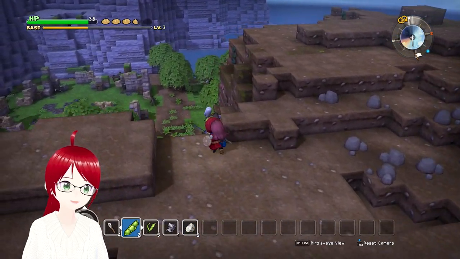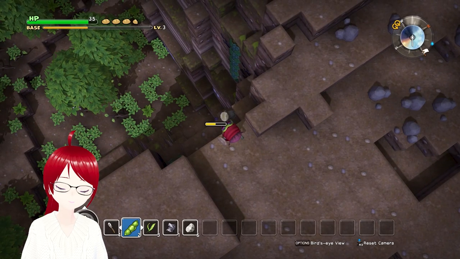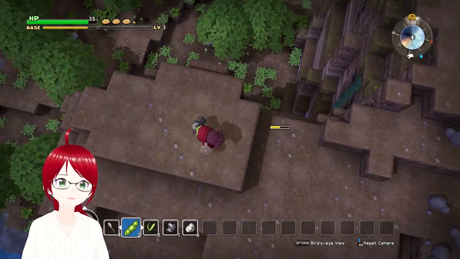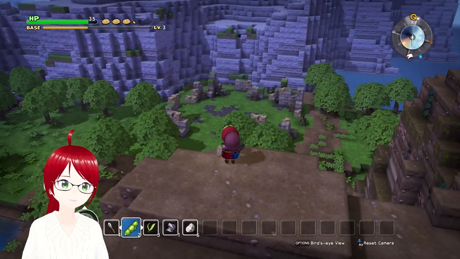Okay, this guy wants to get me. Hello, dude. He fell down. Ha, ha, ha. He fell down. So... This place looks interesting.